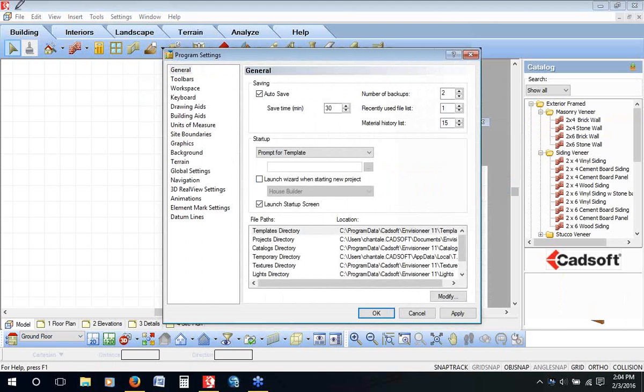When you click on the File pull-down menu, I'm just going to come over here. We won't be able to see it since we're in this dialog box. At the very bottom of that dialog box, it's going to show you the last drawings that you had open, and that's this recently used file list. I've got mine set to 1, so I'll see just the very last file that I was working on. But I could set that to 4, and I'll see all 4 of those files listed right here.